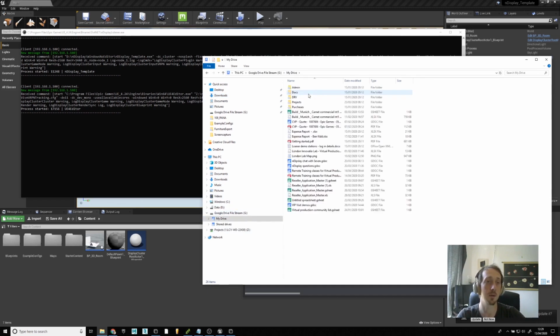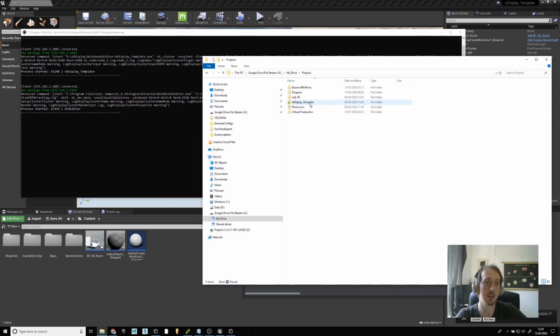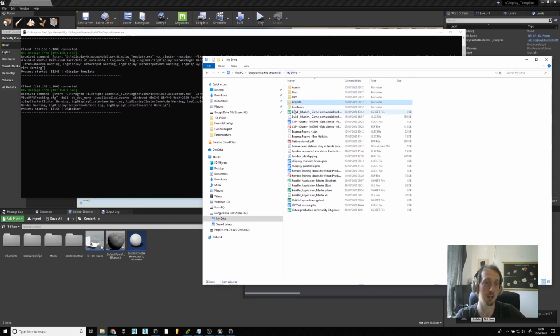I kind of had experimented with that too. To note, and this is a bug that I found, in order to make sure these paths work, it's best to not have any spaces in the file path. And as you can see, Google adds this My Drive folder that adds a space, and I couldn't change that. So all I did was just share my projects folder and map it as a drive to Z or whatever, and that got me around that issue.